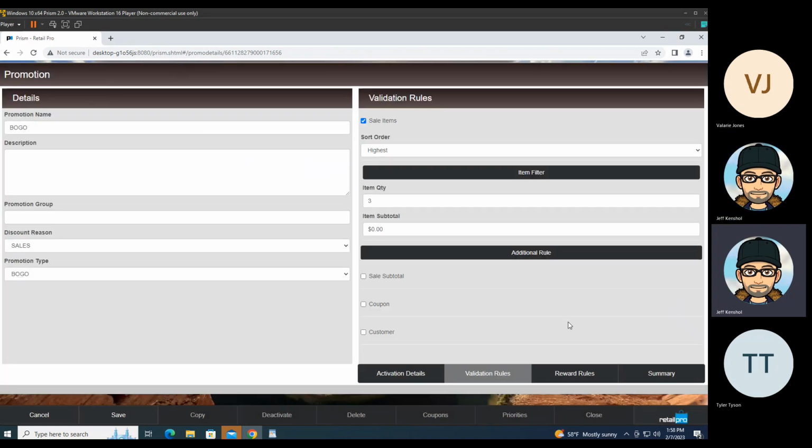Now this could be based on whatever you want it to be based on, right? This could be totally a style, like if you had a whole bunch of different paints in different colors, and they were all the same price, and you had a way of identifying those or filtering to them, right, by style, then you could say, if you buy three, you get one free. If you buy 10, you get one free, or whatever you want to do, right? That's the whole BOGO thing, right? So let's go try it out.